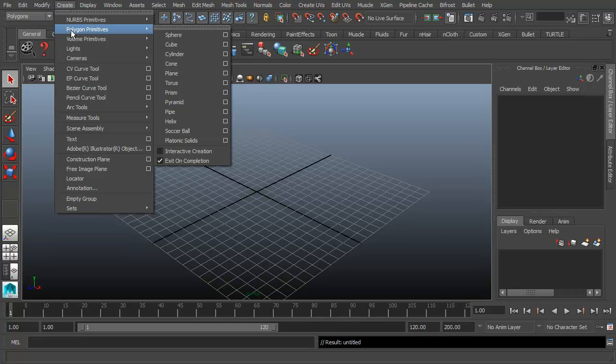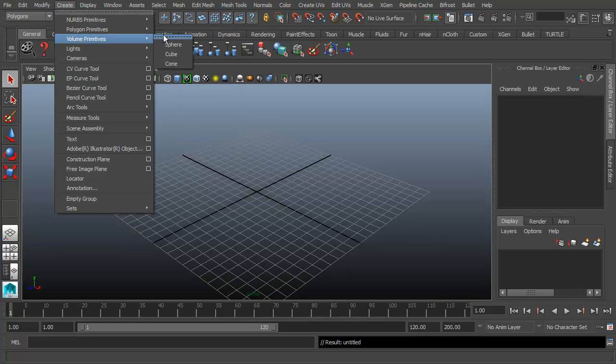There used to be a time, way back when, NURBS were far more powerful than polygon objects. But now things have changed. NURBS still have their place, but polygon objects really dominate our workflow now, and that mainly is because of their flexibility. There's just so many different things that we can do with a polygon object, and nowadays NURBS can be somewhat limiting in our functionality. So polygons are great to work with, so that's what we're going to stick with here.